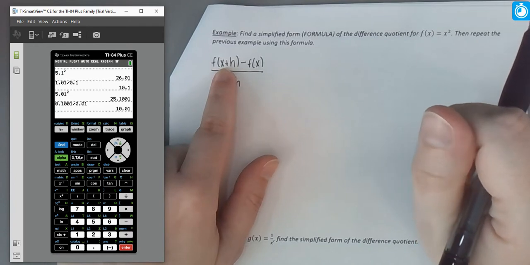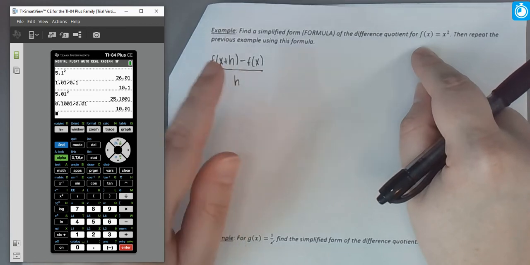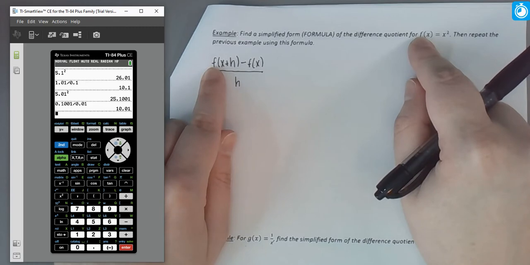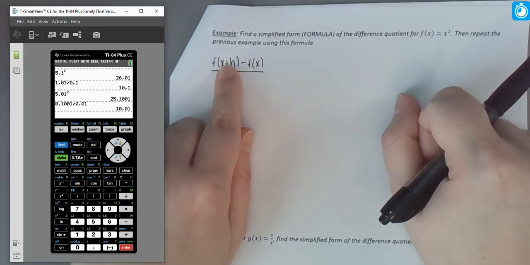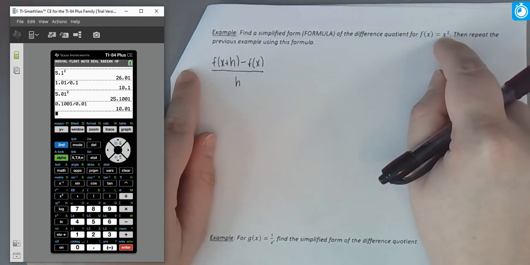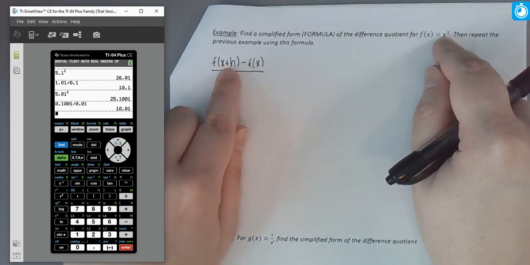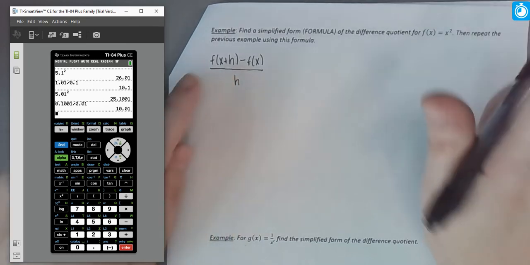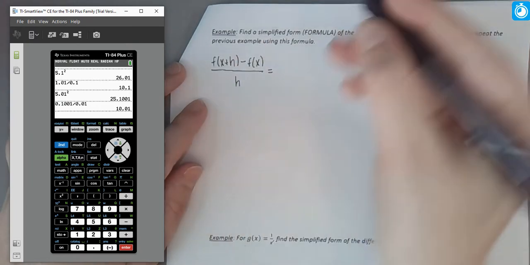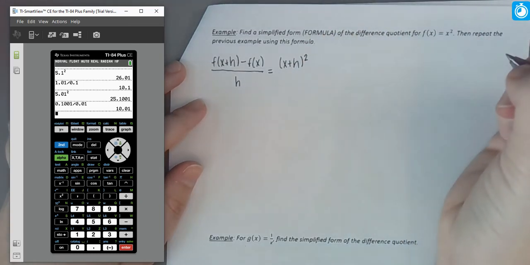So what does f of x plus h mean if we're talking about a function having a rule of x squared? Well, what it means is we're going to use the rule for f. We're going to apply all the steps that f says to apply, but we're going to apply them specifically to an input of x plus h. So in other words, in our function rule, wherever there's an x, a generic input of x, we're going to replace that generic input with the specific input x plus h. So f of x is x squared, which means f of x plus h is going to be (x plus h) quantity squared.